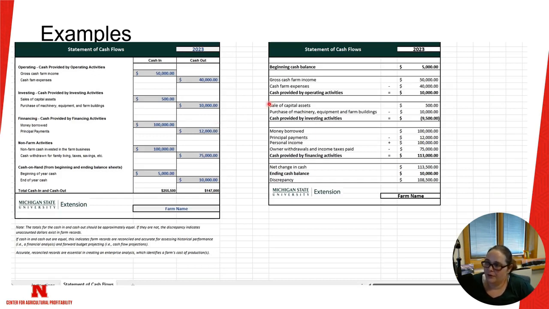And you can go through and do a very quick annual cash flow statement here if you have some of these numbers that you can add up. It's pretty easy to do. Again, this one is from Michigan State University. You will have access to a blank copy of this via the links provided, and if you want, you can definitely go in and add your own. So this was made up very quickly on the fly.